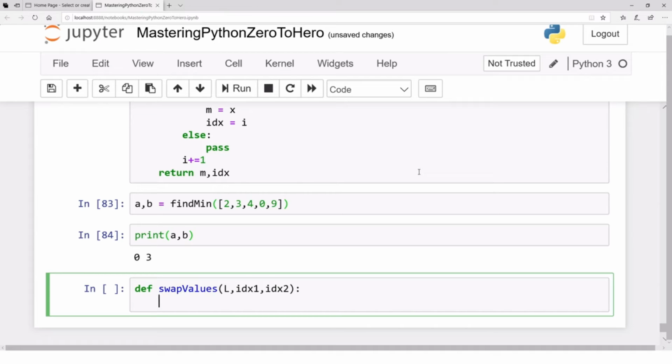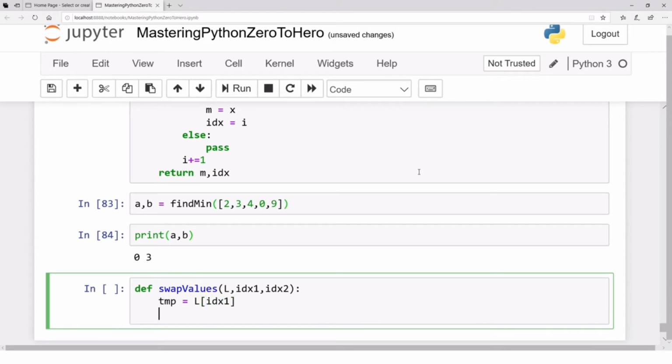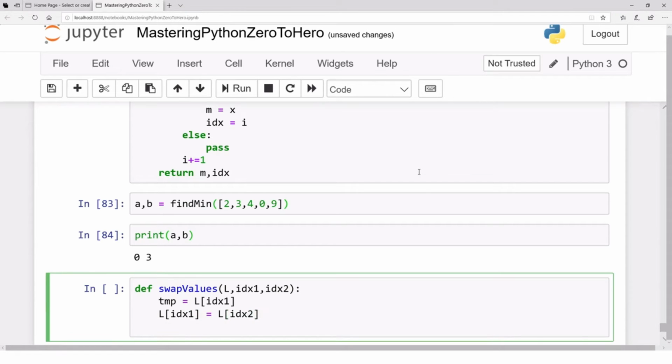Great. So let's define a variable temp that contains L at idx index 1. Just store it in a temporary variable. Then at this particular index 1, just copy this value. Don't worry, we will see lists in detail later on.